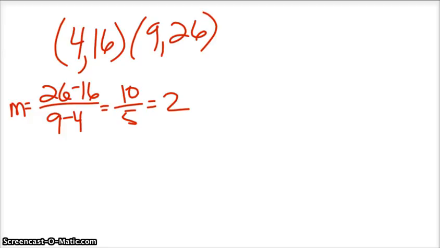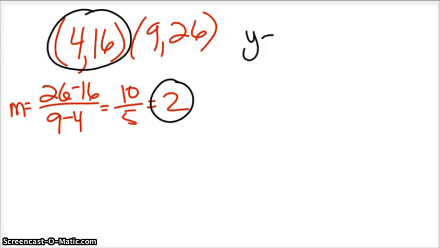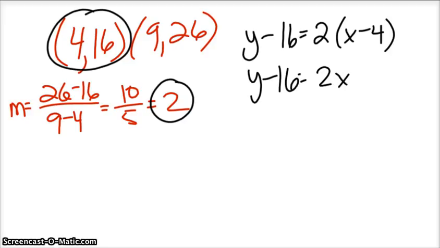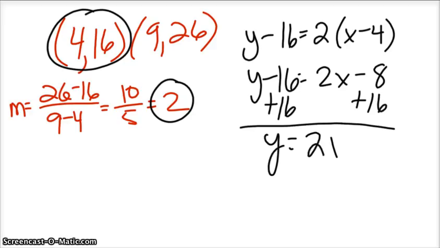All right. Now we're going to turn this into an equation. We're going to take this point and this slope back to point slope form. Y minus 16 is equal to 2 times x minus 4. Y minus 16 is equal to 2x minus 8. Add 16 to both sides. Y equals 2x plus 8. So it's snowing at 2 inches an hour. That's what the slope of 2 represents right here. And then we had 8 inches on the ground at the beginning, and that's what the last question is really asking you. It's saying how many inches of snow were in the yard when it started.